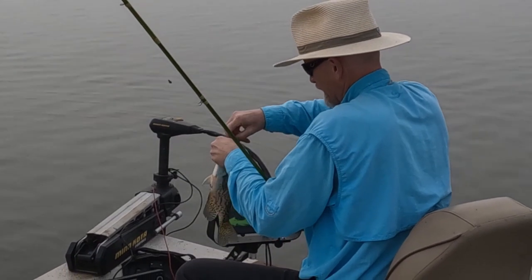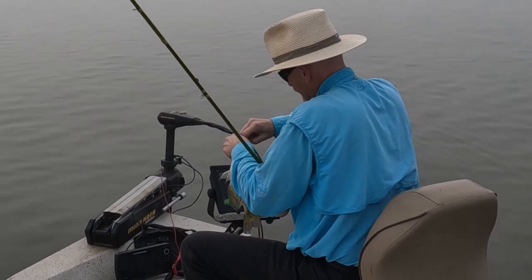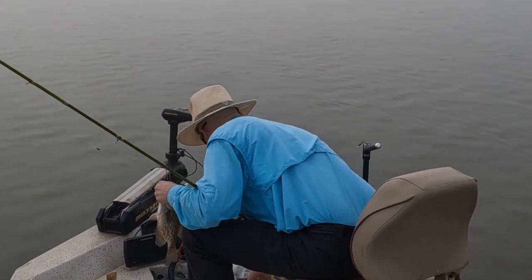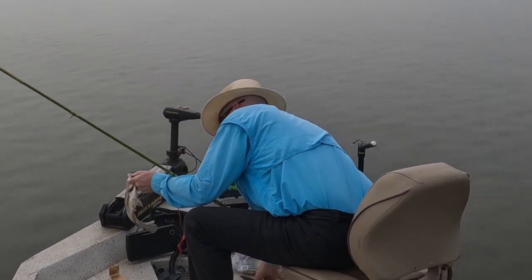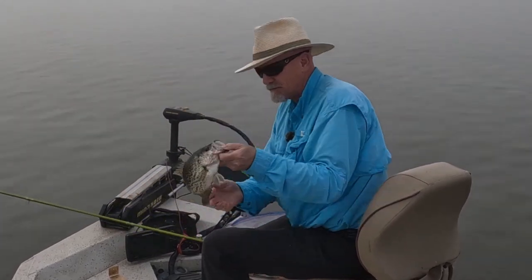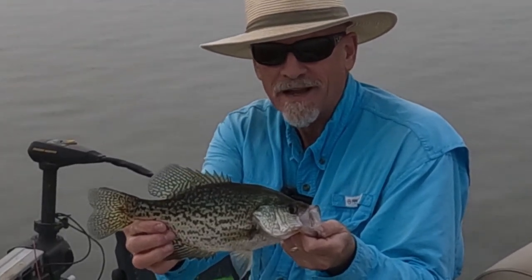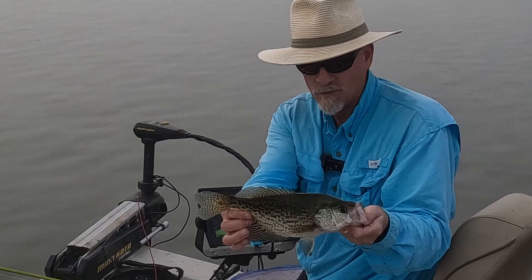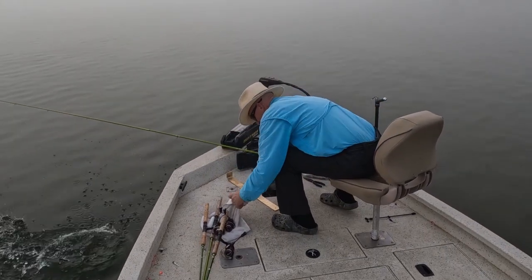Old Faithful, pink head, white Crappie Magnet. Nice little 13-inch black. 12 and a half, 13, like crappie. Let them go.